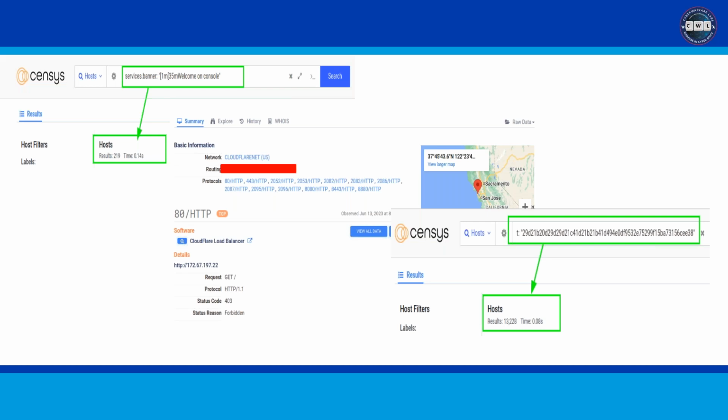We have a couple of images here, and in the leftmost one, you can see I ran one query, this welcome on console with some shell, and it gave me 219 hosts with this particular banner.